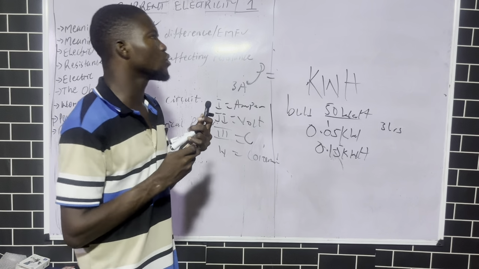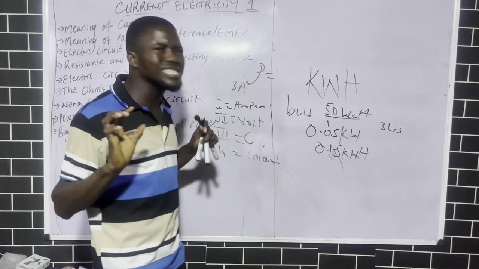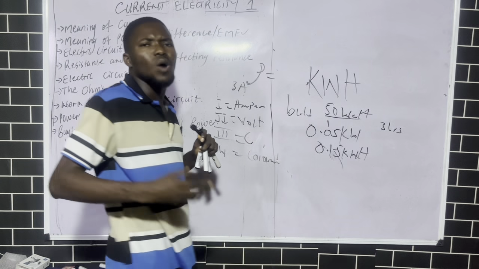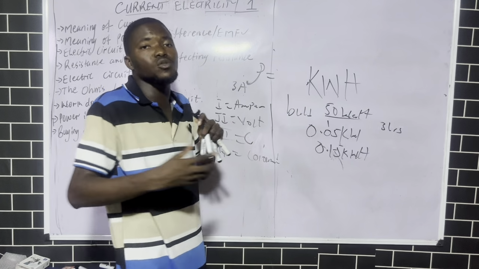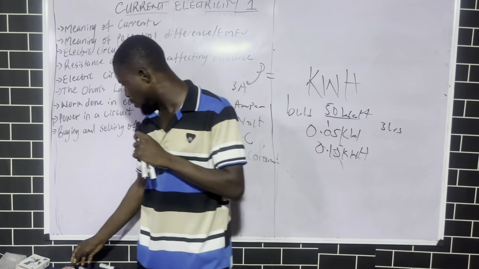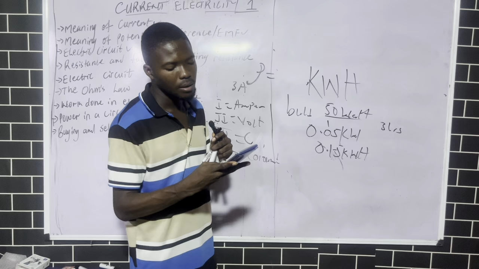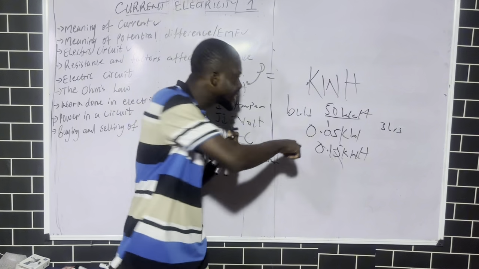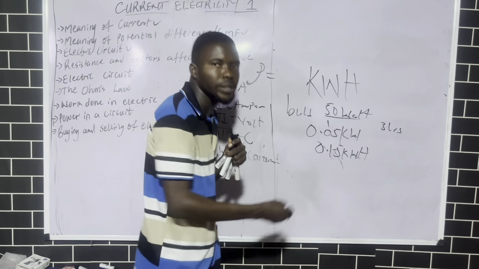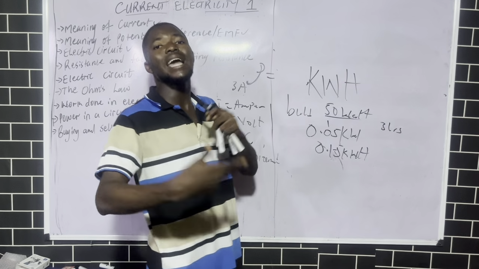So if the question says, by the NEPA bill, 1 kilowatt hour is 20 naira, and you have used 0.15 kilowatt hour, it means you multiply 20 naira by 0.15 kilowatt hour. Where's my calculator? So 0.15 times 20 is 3, which means you are paying 3 naira. So that's how they give you a payment. So you are paying 3 naira, you are paying 20 naira, you are paying 10. This is how it is calculated.